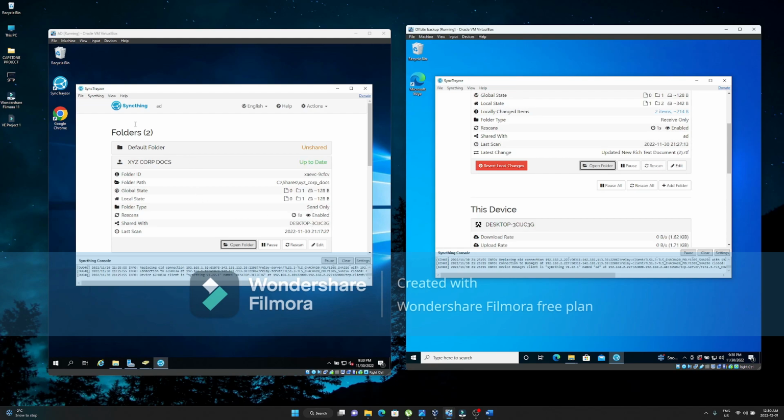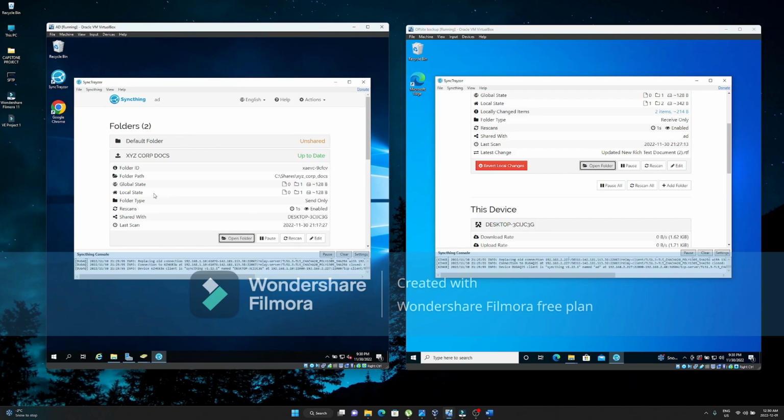And here, if you see, the AD server is set to the folder type send only. So this can send the files which are newly made, and the backup can only receive them. So the backup cannot make a folder and have it received by the AD server. If somebody wants to recover their files, they need to contact the IT admins. They can go into the offsite backup and put the files back in the AD server or the shared drive.